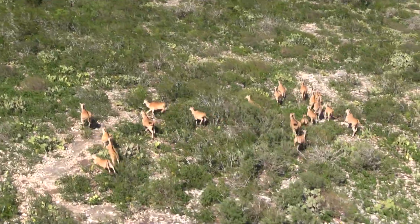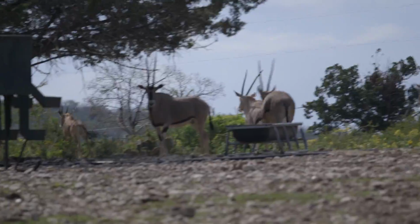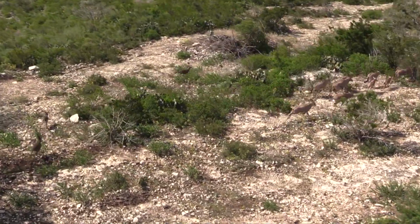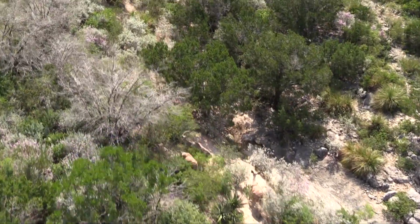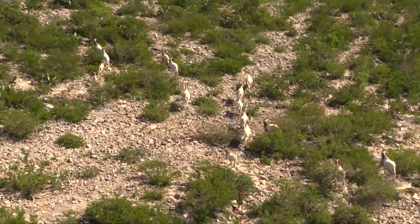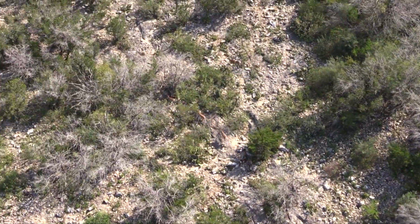When you come here, you're not going to see a Gemsbok, and he's going to be the one in that pasture, and that's the one that we're going to hunt next time a hunter comes down. You're going to see a herd of 50 Gemsbok, and they're going to be running across the hill. We've got 60 kudu and 30 sable and 70 Trans-Caspian, and there's large, self-sustainable herds of animals on this ranch.